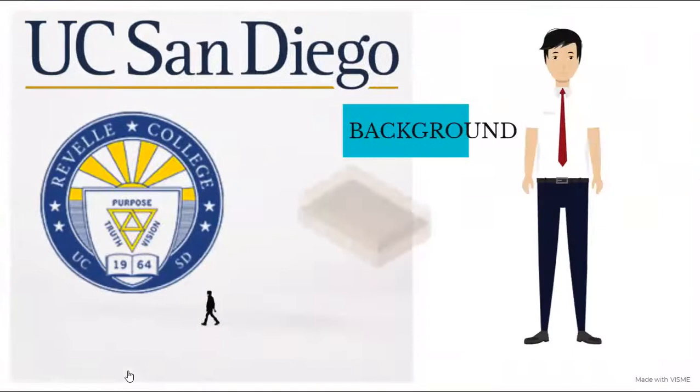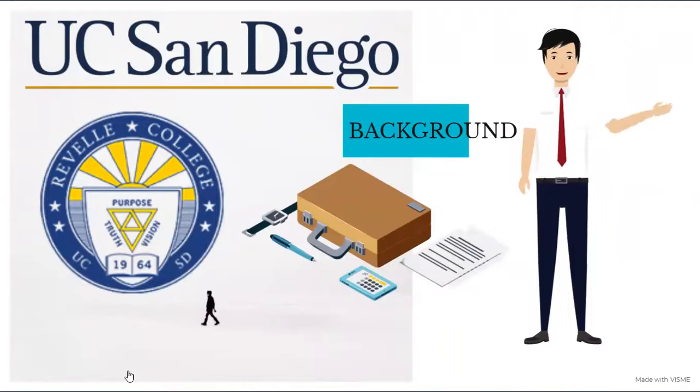So with some background, I went to the University of California, San Diego, which had a six-college system. The college system at UCSD is unique in that students are not required to live in the same major college that their major is in. In my case, I was in Revelle College, which is primarily for biology and chemistry majors. It was great that I was in Revelle since I got to naturally meet other students outside of data science. Some of the people I met are still really good friends to this day.